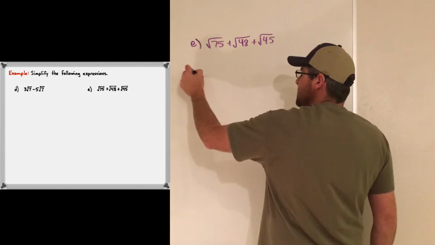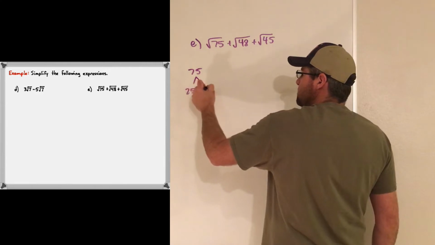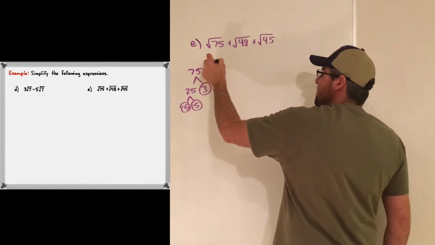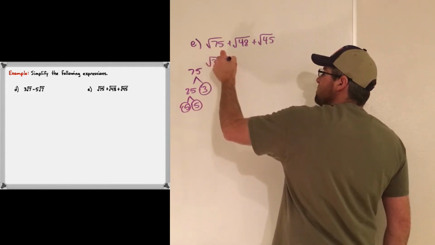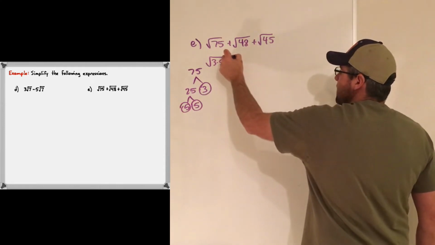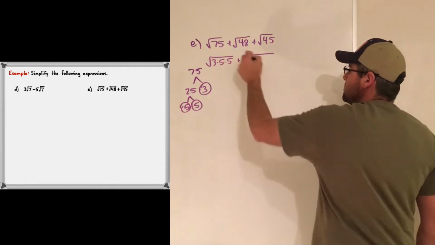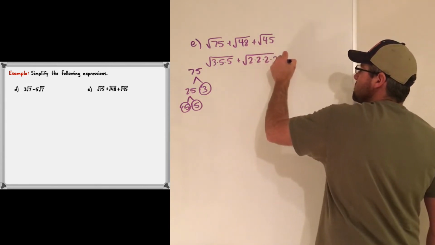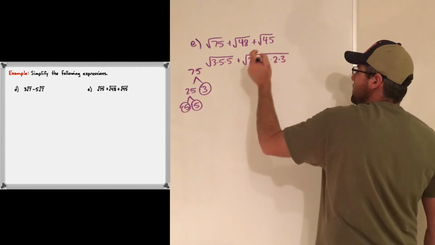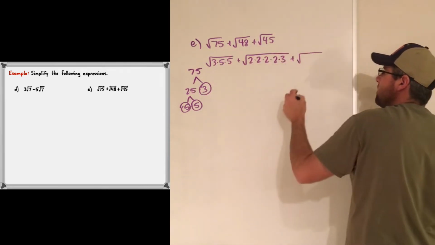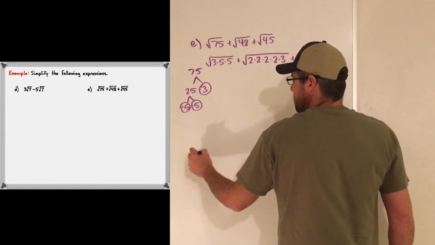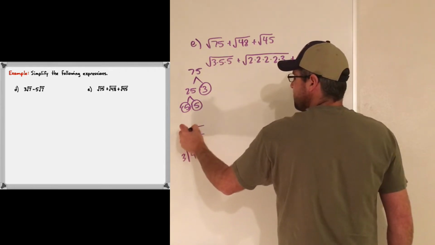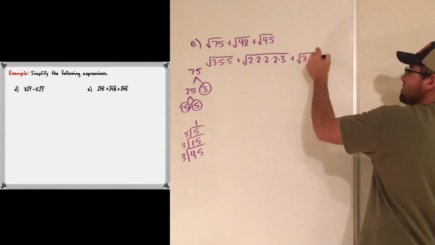Well, the first thing I need to do is factor it. So this is 25 times 3, that's prime. And then 25 factors to 5 times 5. So rad 75 factors to 3 times 5 times 5. 48, I'm just going to do in my head, just not to waste the time: 2 times 2 times 2 times 2 times 3. 2, 4, 8, 16, 48. Okay, so that's that. And then rad 45, I'll do the cake method here. Rad 45 factors to 3 times 15, 3 times 5, 5 times 1. So we're left with 3 times 3 times 5.